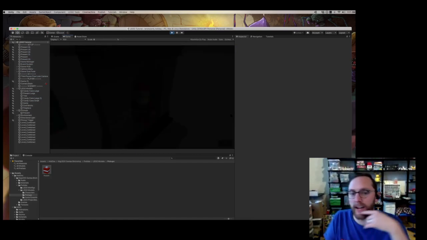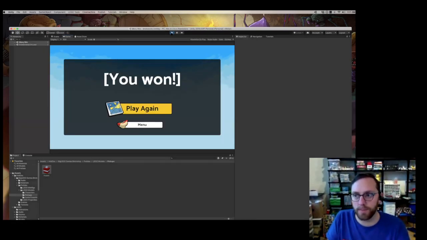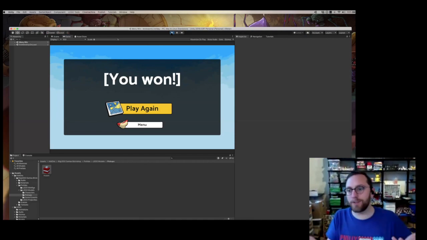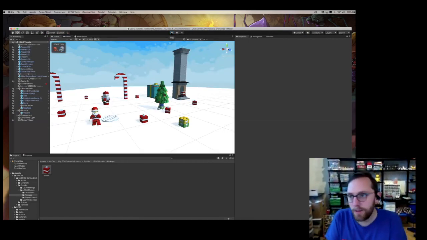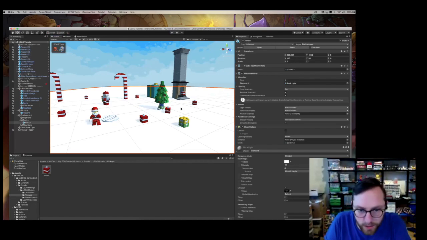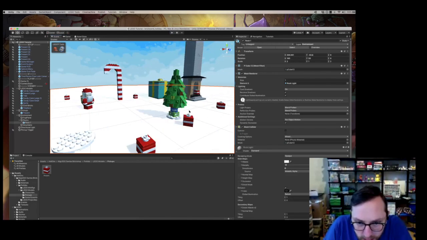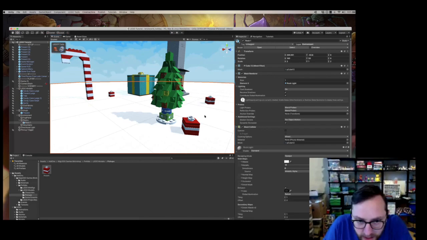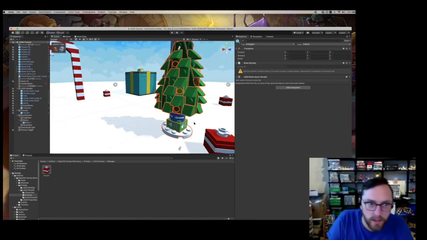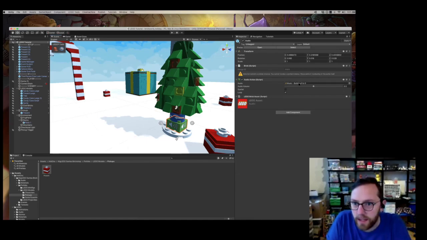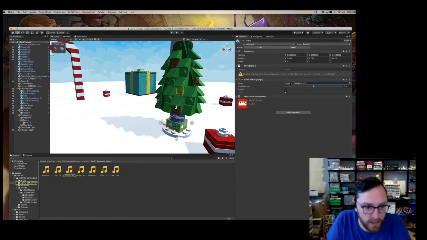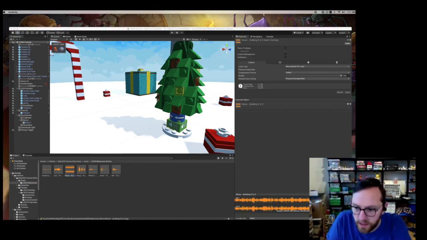So yeah, I didn't even have to do anything in the game to put in those ho ho ho sounds. That just came with Santa. And the music that's playing in the background is because I put this tree in, because if you look really closely at the bottom of this tree, it has a sound effect brick on it. And if you then click the individual piece here, I think this is the music that it's playing, Building 9 to 5. Let's see, I think that's what it was.